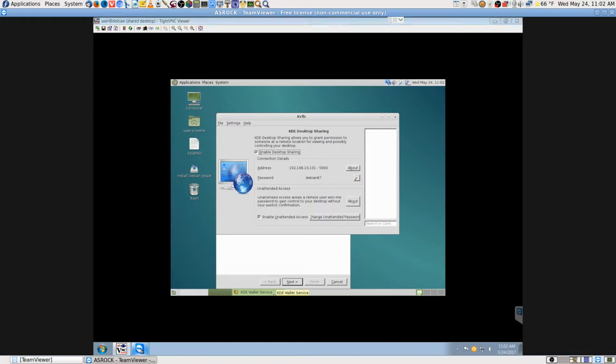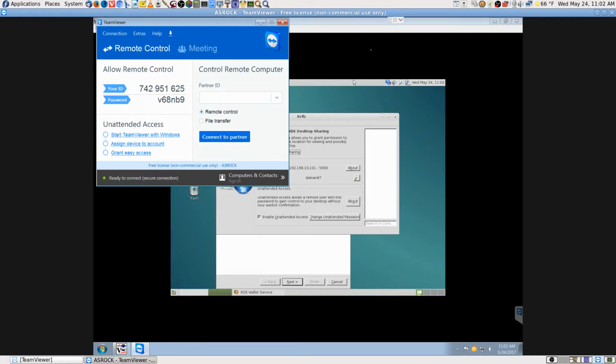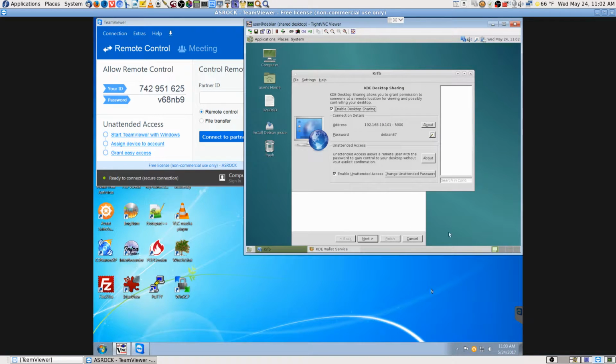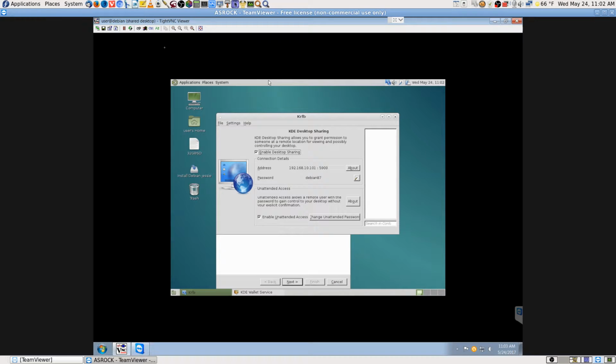Got so many things going on here. Okay, this is the one that I'm using right now. Oh, I would have to open another window of it, either open another window or close that one. I think I'll close this one because I'll have too many going. Yeah, so you go up here, you can pause it.